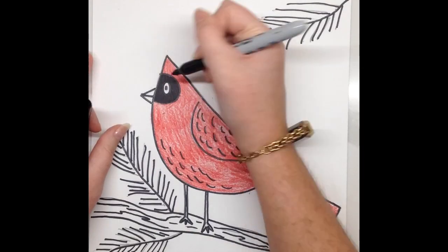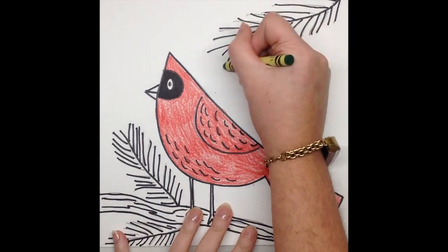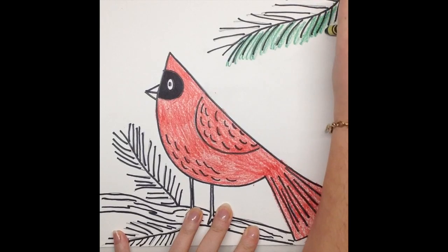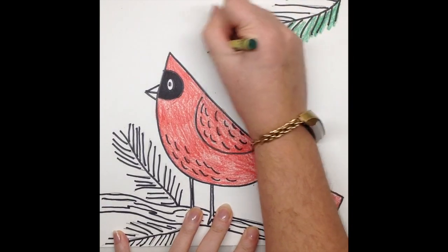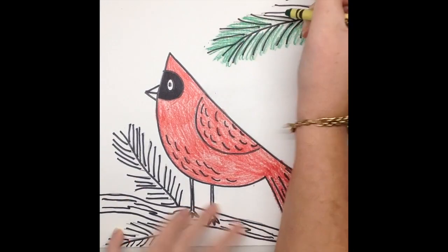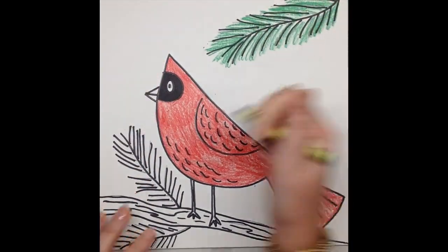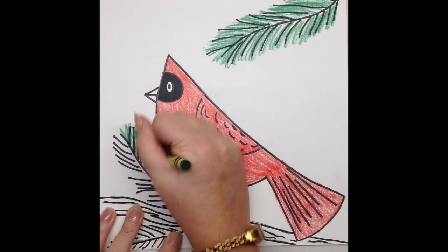You can use a black marker or a black crayon to fill in his black feathers around his eye. Afterwards, we're going to move on to green. Our green is for our evergreen sprigs. So you want to use short, spiky coloring while you're going and tracing over top your short, spiky lines. This is really going to help them feel like an evergreen tree or a Christmas tree.